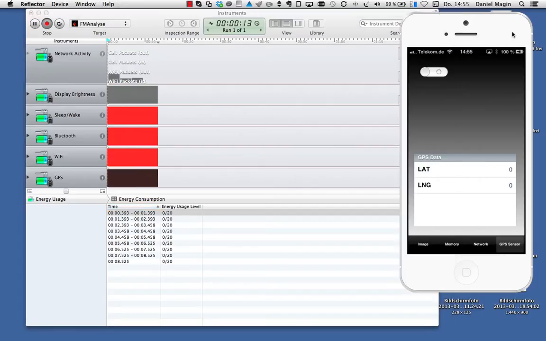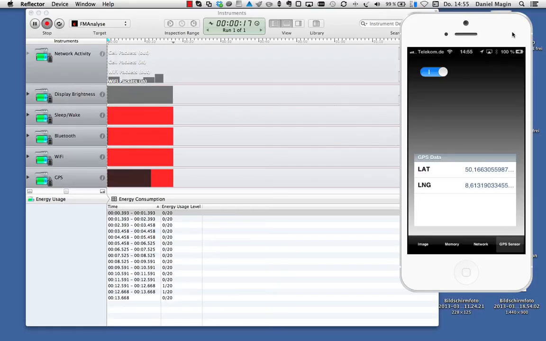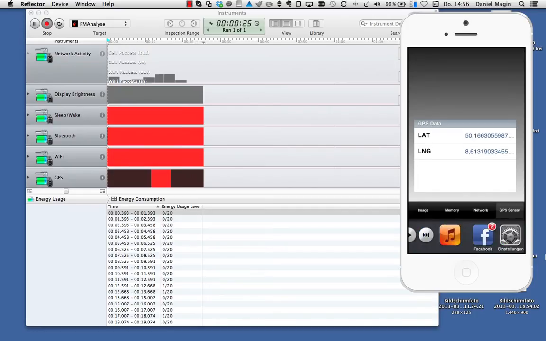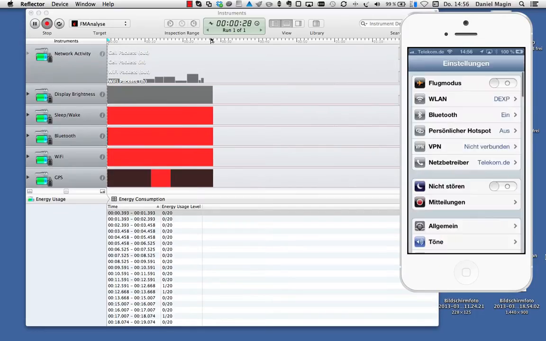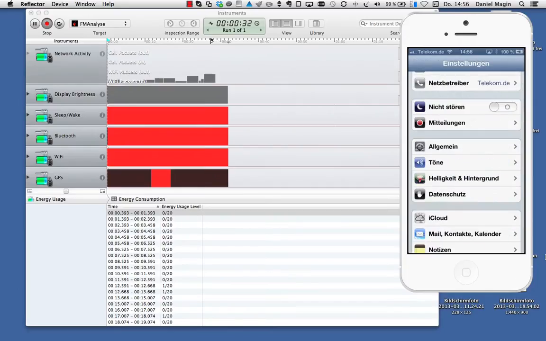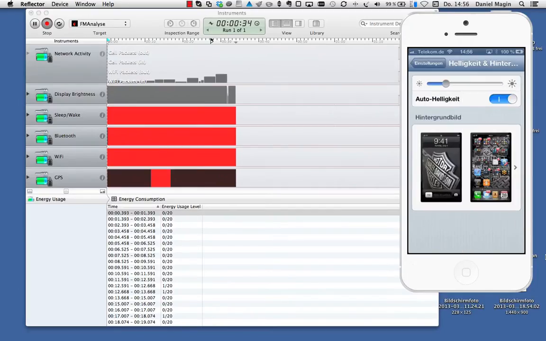So if I now activate the GPS, you see now with red that my GPS is on, and now my GPS is off. And something also, brightness of the screen. If I go now to my settings, that's German, the brightness, you see the brightness also on this bar here. You see it's going up, down.